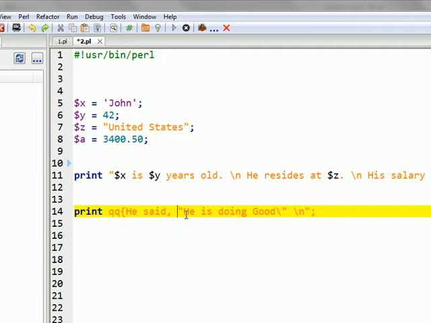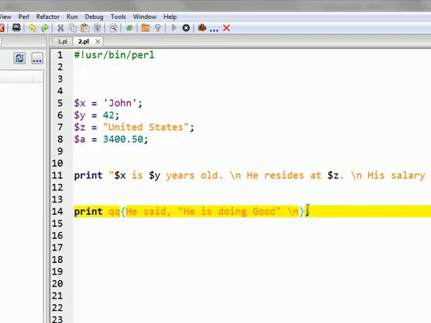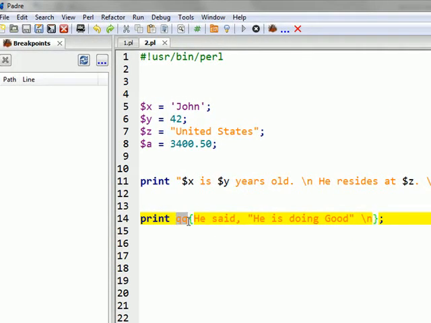No need to escape. Now when you do this, he said he's doing good. Remember this QQ stuff, okay? Once you write QQ, you don't need to escape the double quotes. It would print.